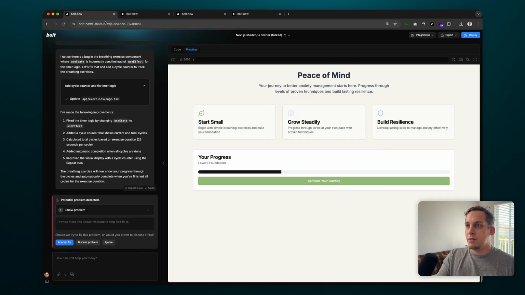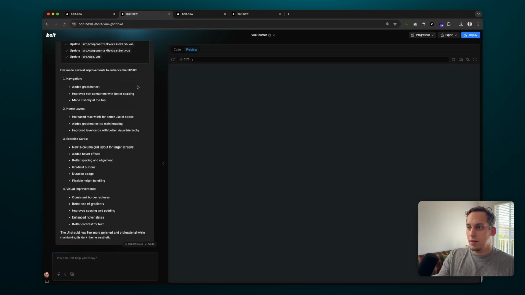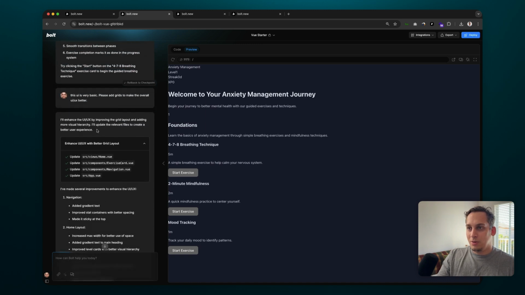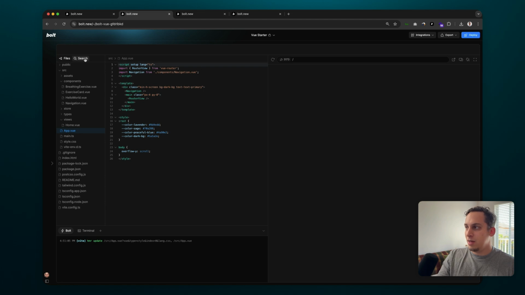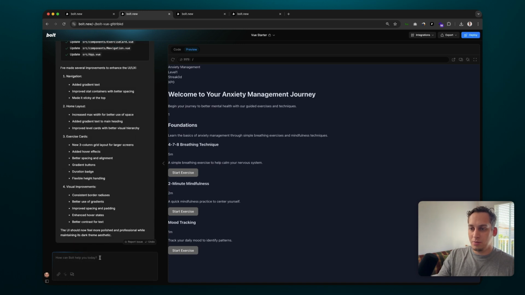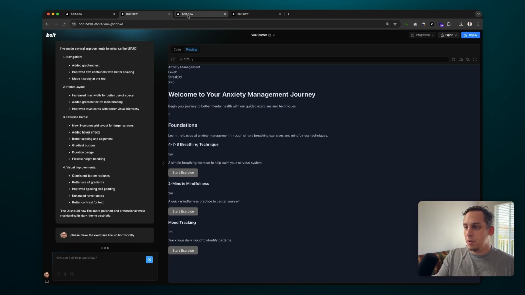Okay, let's go back to Next.js. Next.js, we did get a little problem with the terminal again. So let's just fix that. Let's go over here. We asked it to enhance the UI. It didn't really do that. We still get this one line design, which is not so ideal. Let's see if something like that would help.